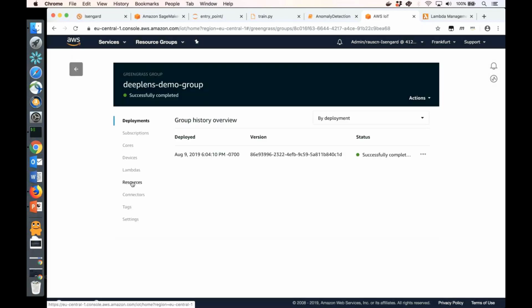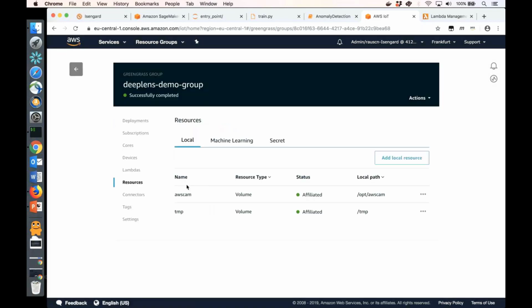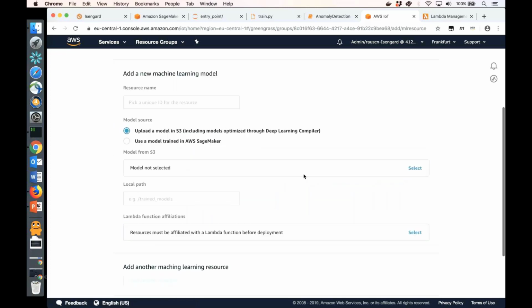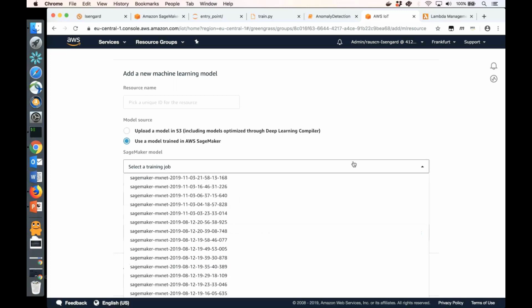For defining the machine learning resource, we have to go to resources, and then we can say add a machine learning resource. We have the option to either upload a model to S3 and just indicate the path to S3, or we take a model trained in SageMaker. If you select a training job, you get the full list of models that you have been training.